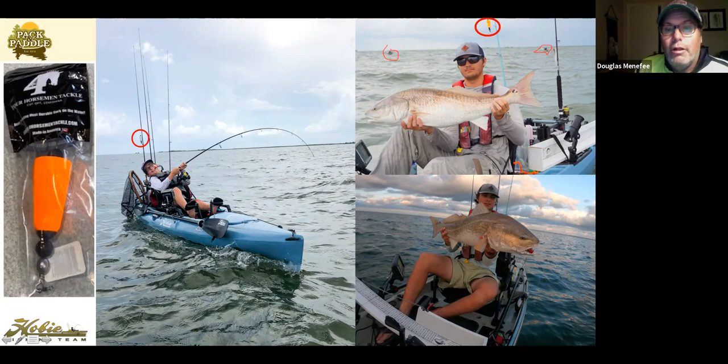And the fish I couldn't remember the name of a couple of seconds ago, it can also call Mr. Jack Crevalle. And you're definitely in for a ride if you start to call Jack Crevalles up. So you'll be fighting those for some time. Sometimes it's best to just cut your line as opposed to landing the jack if you've got an inexpensive hook on the line. But that is definitely a kind of secret out there for you to go out and be able to do.